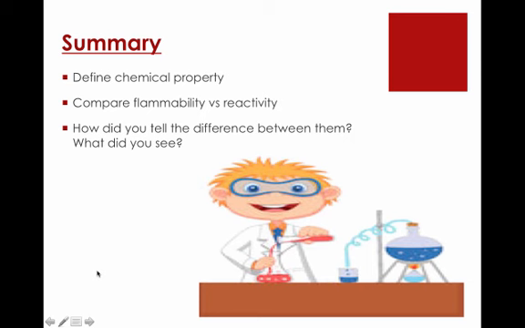Okay, summary time. So in addition to turning in your chart in class, I do want a traditional summary from you. I would include defining chemical properties. Make sure you compare and contrast flammability versus reactivity. Specifically, how did you tell the difference between them? What did you see on the videos?